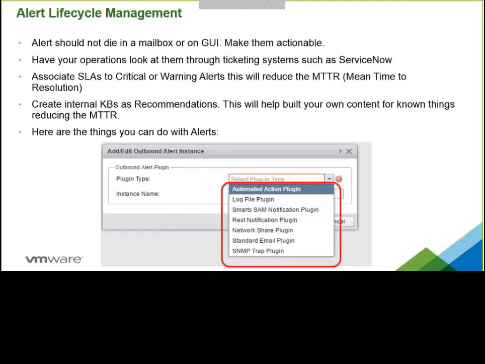You may or may not have an expensive ticketing system like ServiceNow, but there are alternatives available which allow you to associate SLAs to a particular alert or incident and have ownership defined, so that your admins take ownership of those tickets or alerts and are accountable if they do not solve a problem within a particular SLA, given that it can be solved within that period of time. Or they open a case with VMware support to get help from there.